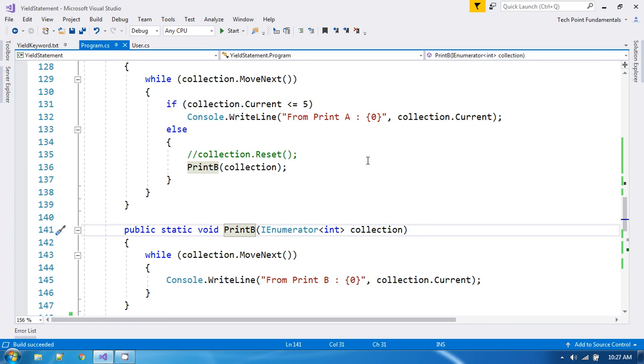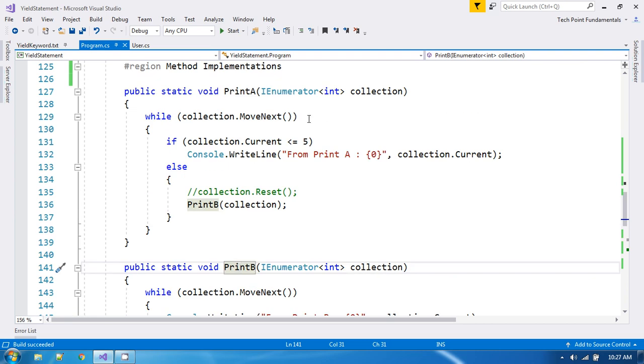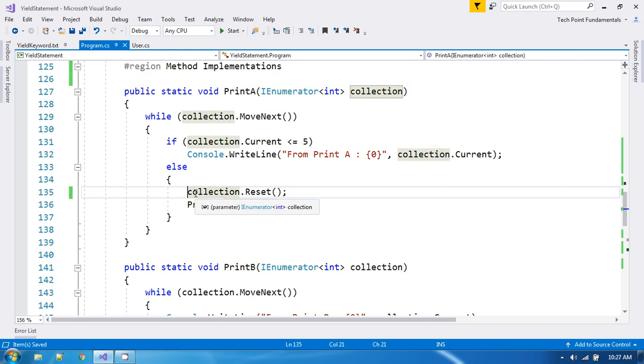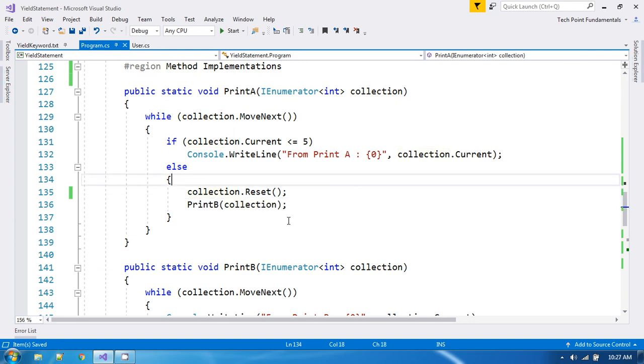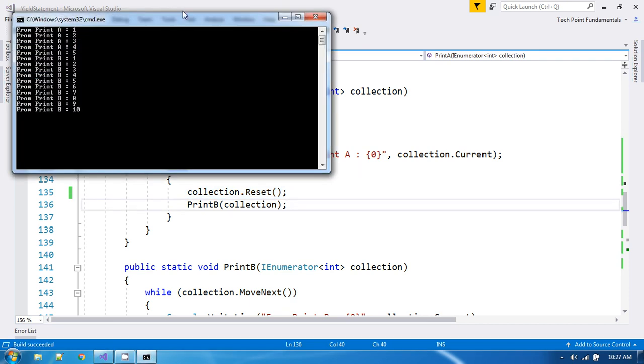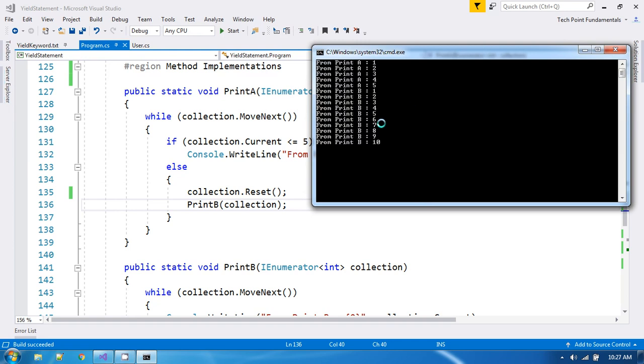There is a Reset method in IEnumerator, and when you use that, it will reset the state of this IEnumerator. Now since you have reset the state, Ctrl F5, it does not preserve the state, it resets the state.